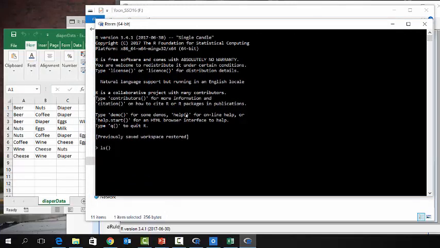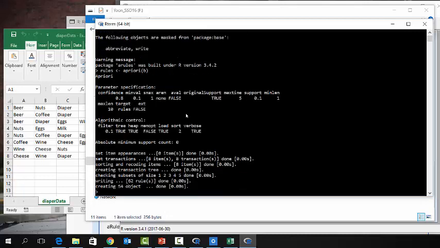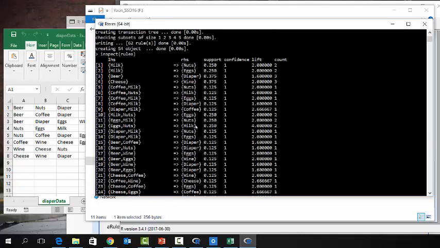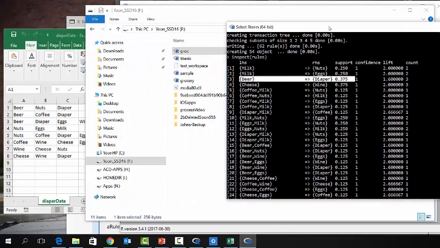So if we type ls, then there is B. And library arules, there is loaded, and then rules, apriori, and B. Inspect rules, and we can see the rules as we did before. This is the saved ones.